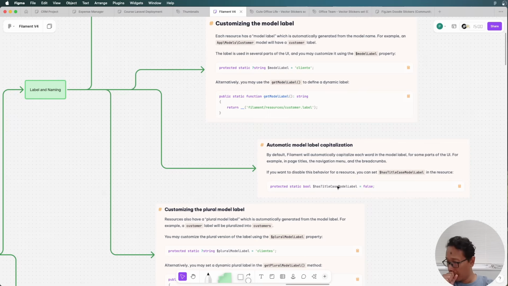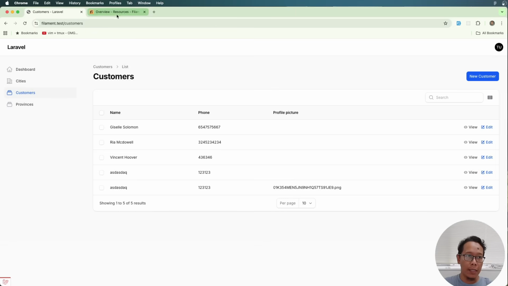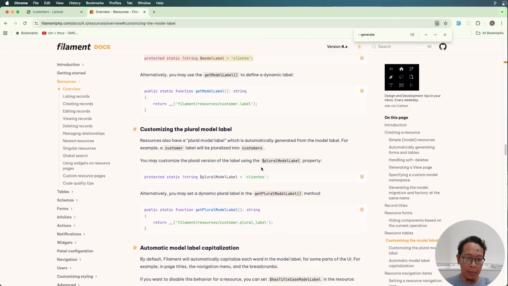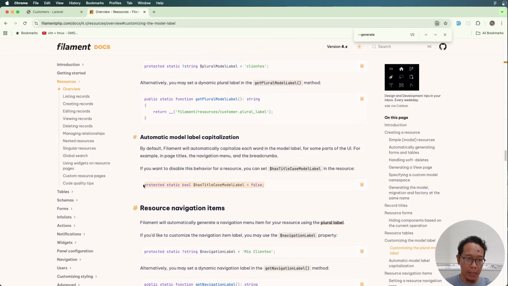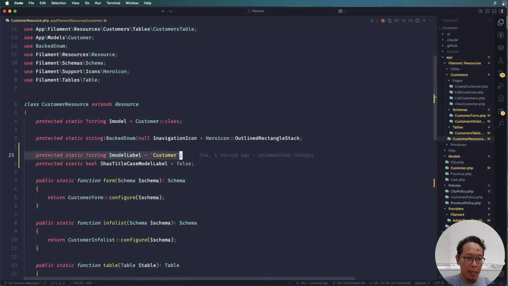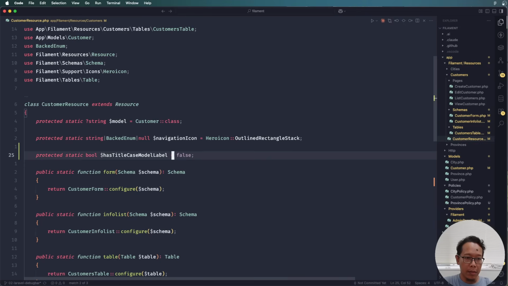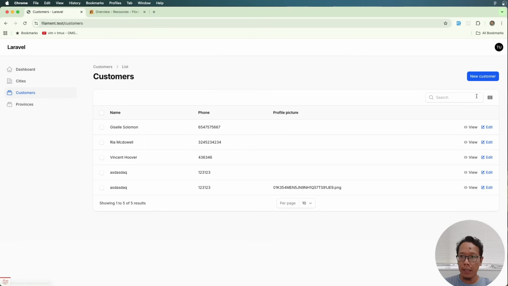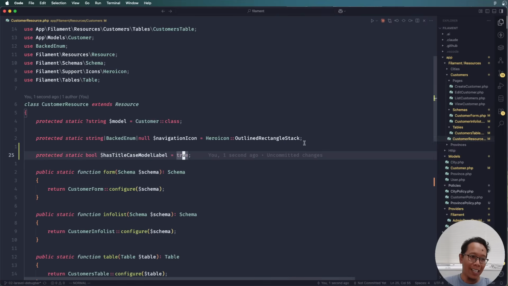No, this is new, I think, in Filament version 4. So let's see, instead of modifying it like that, you can change it like this. Let's see. Okay, it does not have title case.